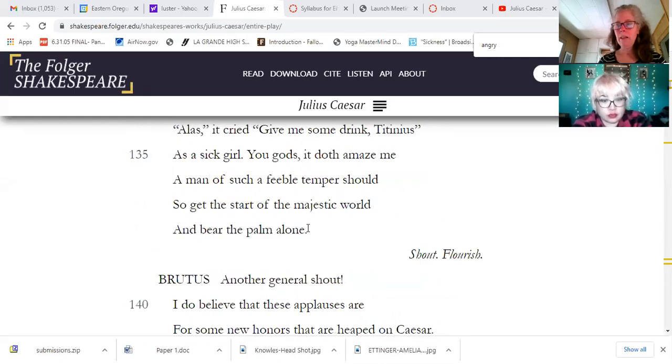Great. I'm going to come back to the sick girl image. We'll talk a little bit more tomorrow about literary theory and also about gender theory, and the ways in which masculinity is being constructed in this play. The Taming of the Shrew was mostly men too, so Julius Caesar is not a surprise, maybe because they had only men actors to play with, but lots of the comedies have many more women than these plays do.